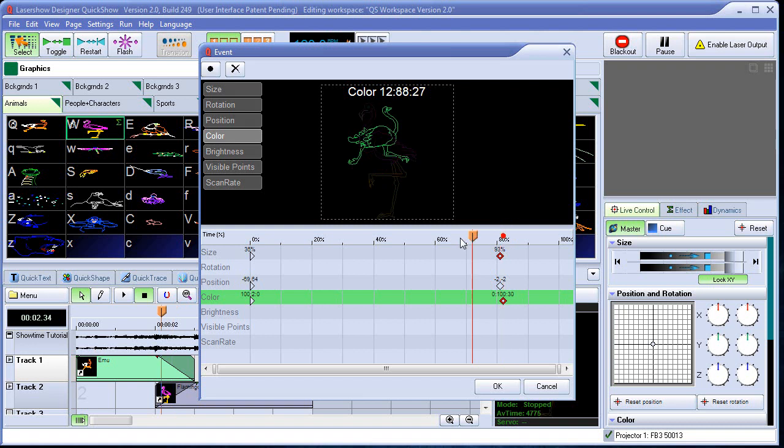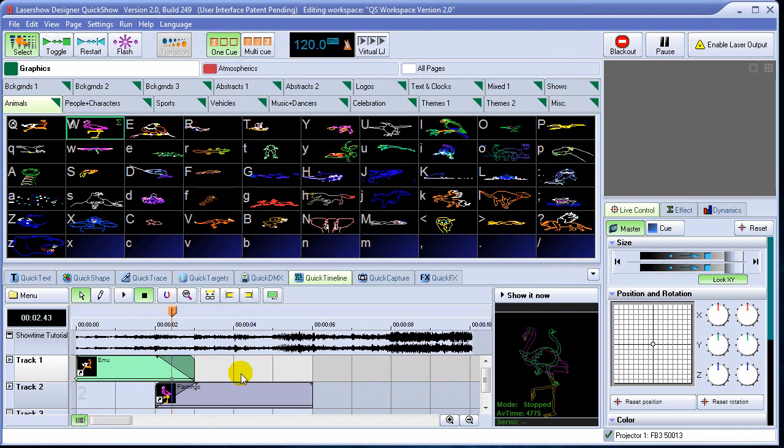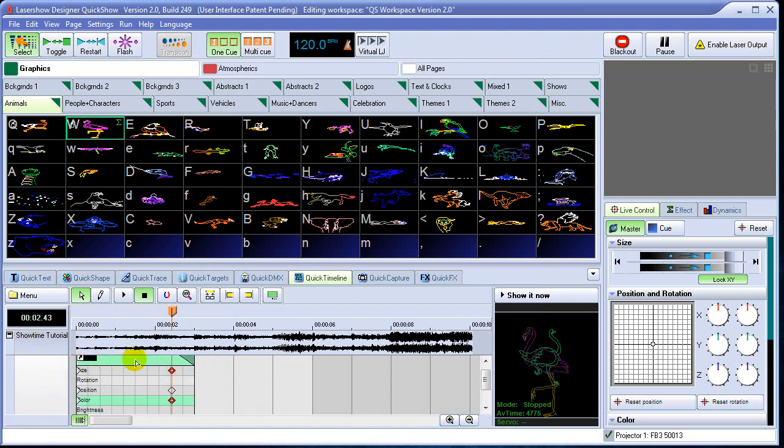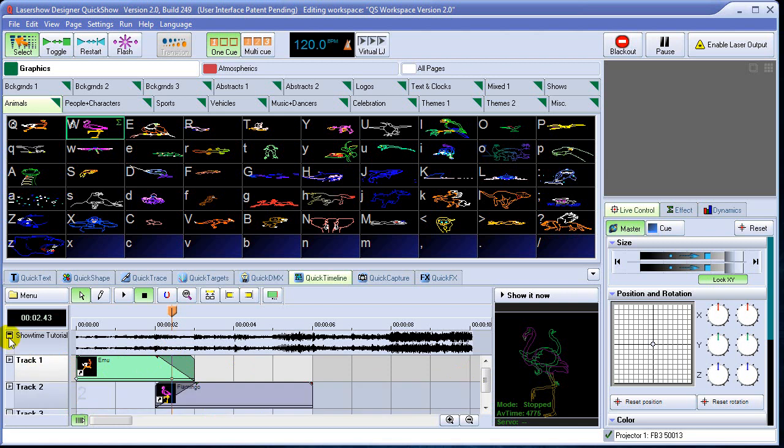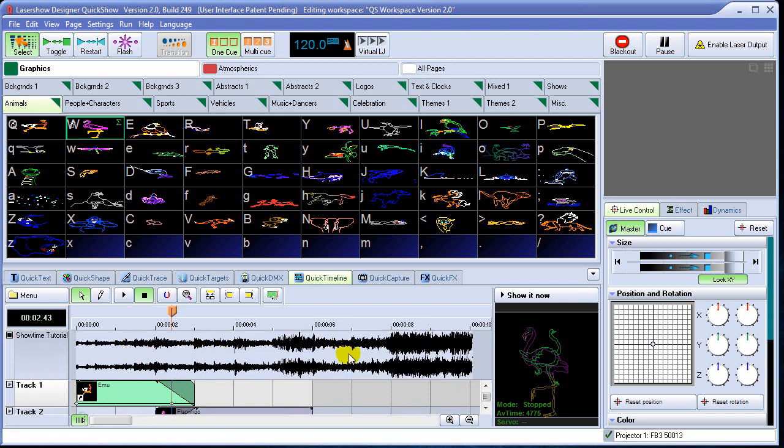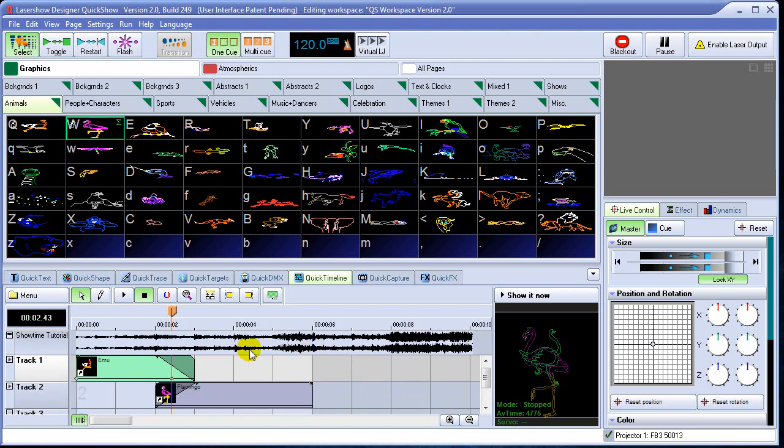Each one of the events that we have placed there creates something called a key. That's this little orange item here. The keys can be seen within the event itself. We see the little kind of white dots and the black line beneath that. If we click here, we can expand this area, which allows us to see the actual individual keys themselves, what makes up the size, position, rotation, color, and so forth. So that's done by just clicking on this. We could also click here to expand the view of the audio waveform if we want to get a bigger view.